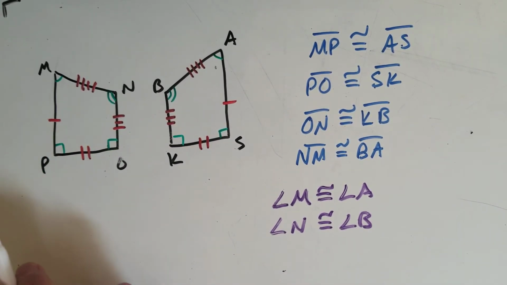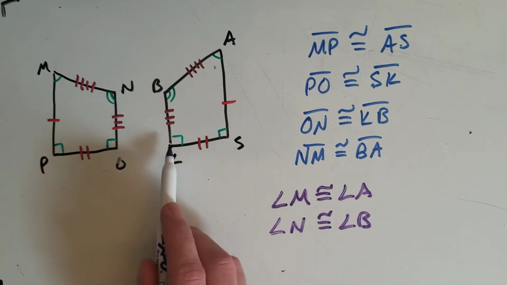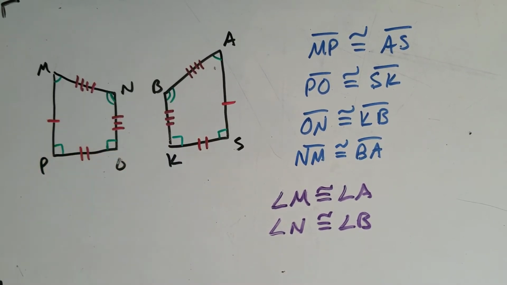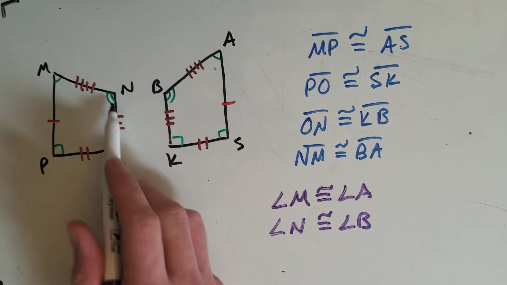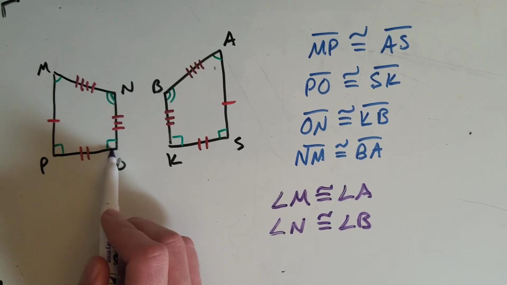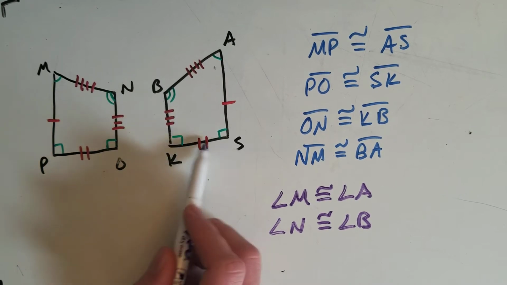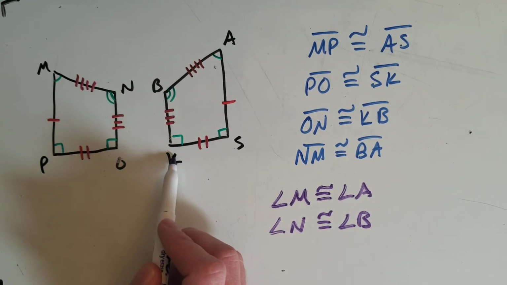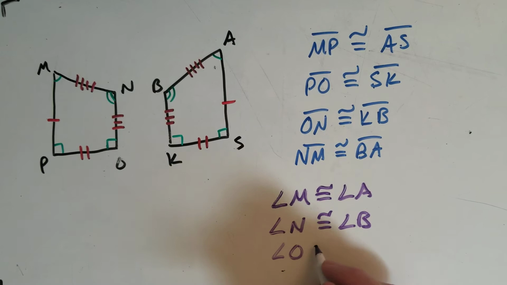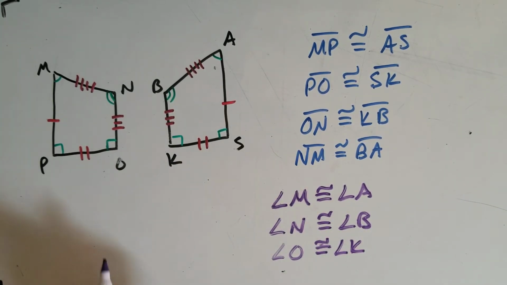But I'm going to go one step further, and I'm going to identify what corresponds with each other. And I know that O corresponds with K here. And the reason why I know that, I'm going to look into these sides. The side with 3 markings here and 2 markings, those two sides, they make this right angle, and that's point O. If you go to the other figure, the side with 3 markings and 2 markings, they make this right angle K. So O is going to go with K. I'm using the sides to figure out what angles go together.